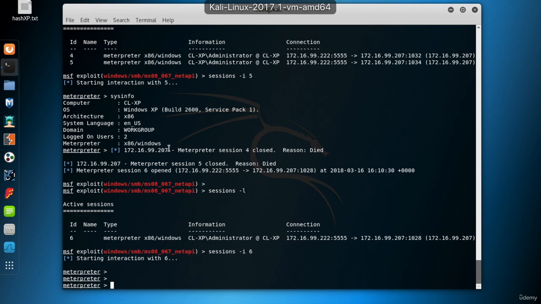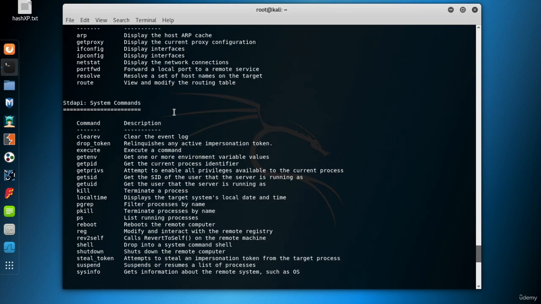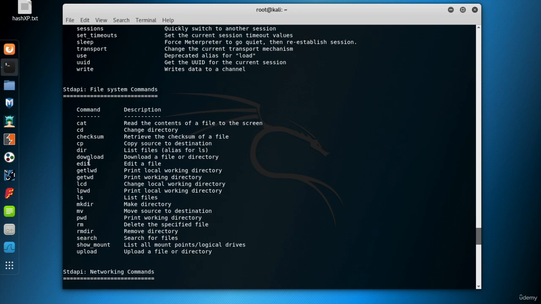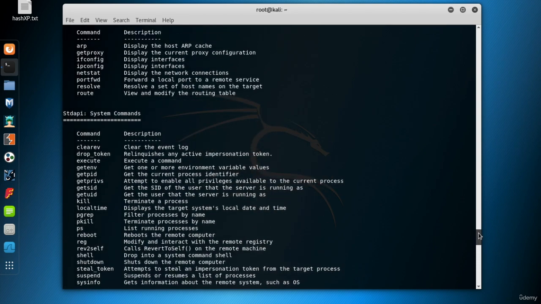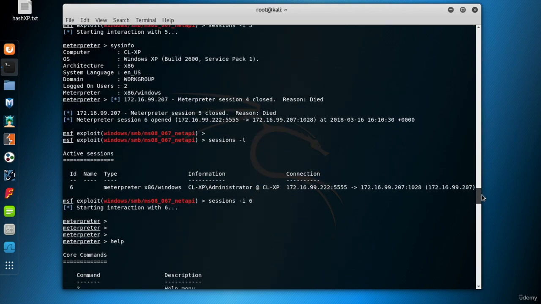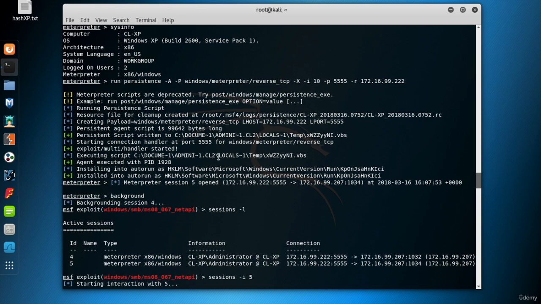Now, in the first step, we're going to remove the backdoor within the interpreter session. As you know, there are different file system commands in Meterpreter that you can use on the remote host, and one of them is rm, which is used to remove the specified file. Now, the rm command needs the full file name, so let's roll up to find the installed file path and the name. Here are the messages of the persistence command, and here is the file and the full path.